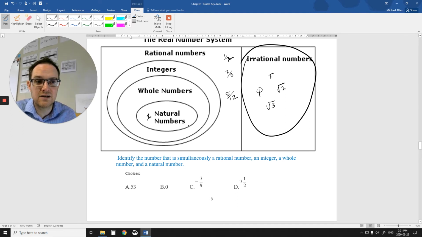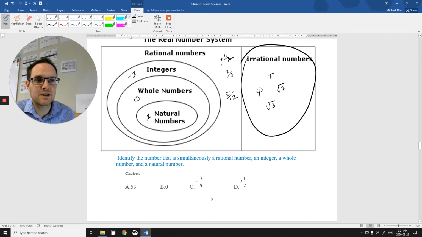If I get rid of this circle, that 1 is going to fit in the whole numbers. If I get rid of the whole number circle, now it's in the integers. If I get rid of the whole number or integer circle, now it's in the rationals. If I get rid of the rational circle, now it's in the real number system. So 1 is in all of these systems, but 0 would be here because it's not a natural number. So I can't say 0 is a natural number, but 0 is a whole number, an integer, a rational number, and a real number. -3 is only an integer, a rational number, and a real number.